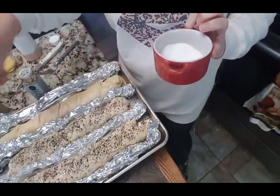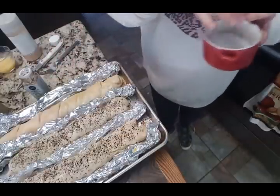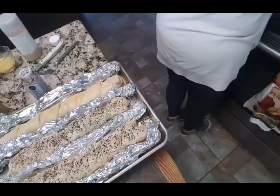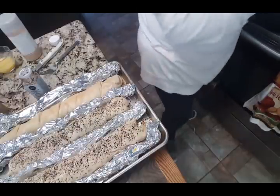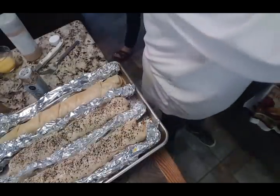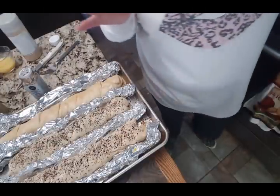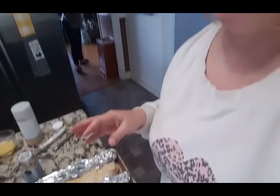All right, I hadn't even got my oven preheated, so let me get that going. I'm going to preheat it to 425. And then they're going to go in for about 20 minutes, probably, knowing my oven. So far they look beautiful. I'm excited. Not near as pretty as hers, but I don't have the pan, and this was my first time. So, cut me some slack.